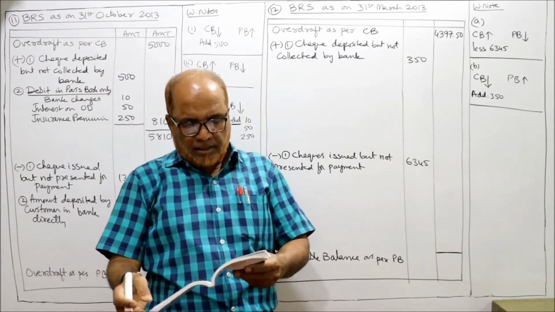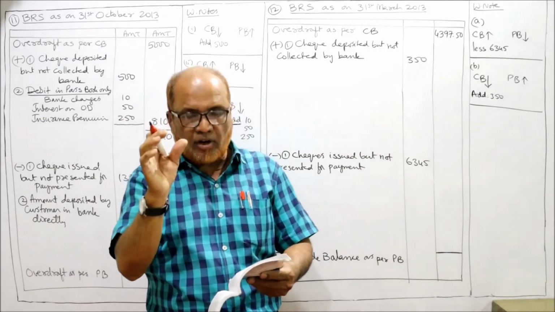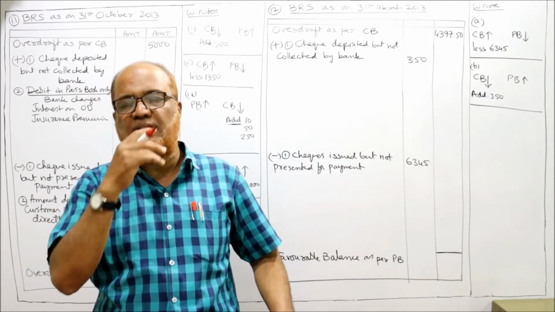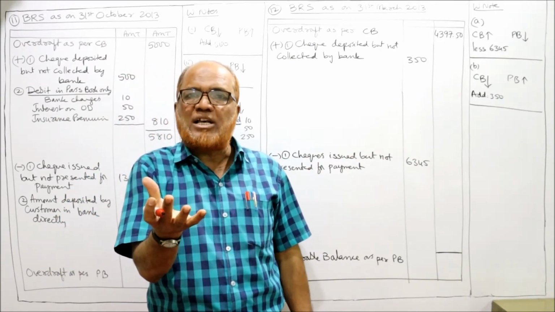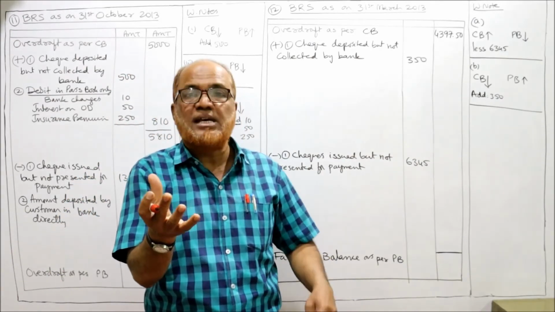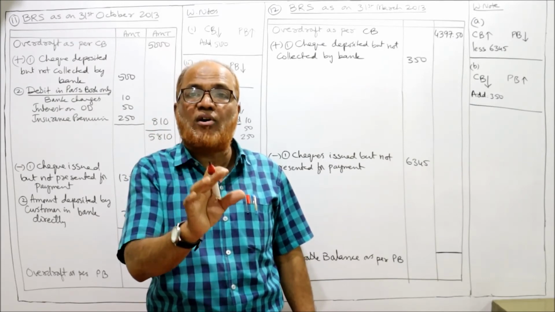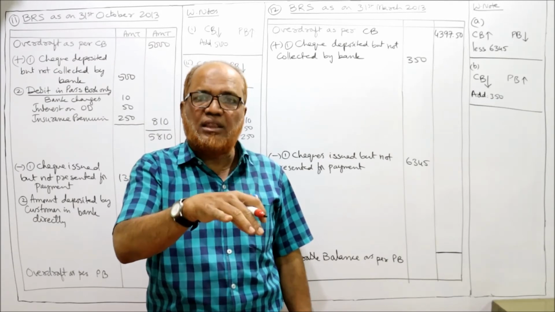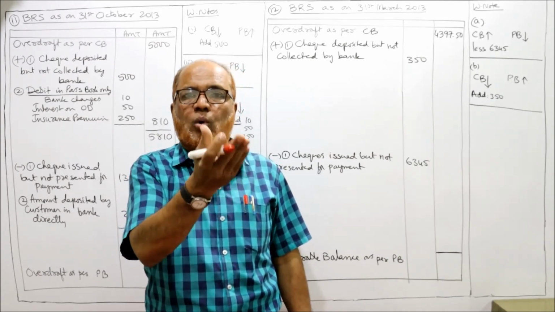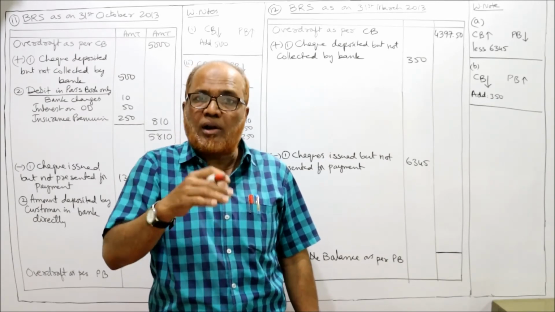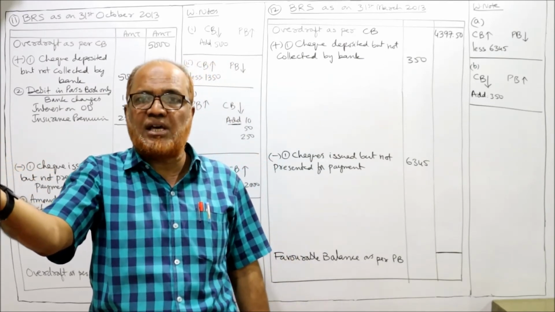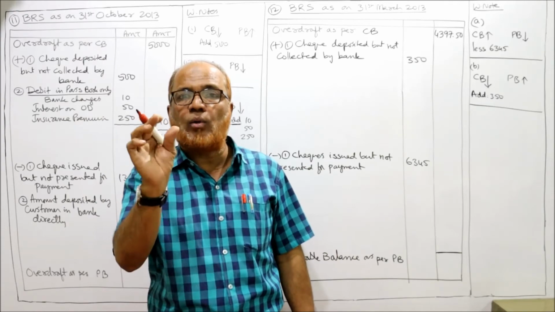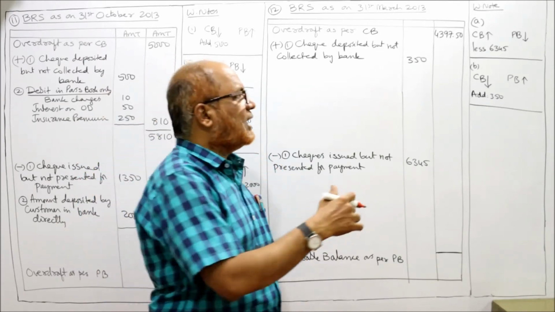Now third item. The passbook showed 142 as interest on overdraft which is not entered in the cash book. When we open the passbook, it is showing 142 rupees interest on overdraft. By charging interest on overdraft, in the passbook OD will further increase. Already we have to pay some amount, overdraft is there. On that overdraft, the banker is charging interest. So our OD as per passbook will increase.